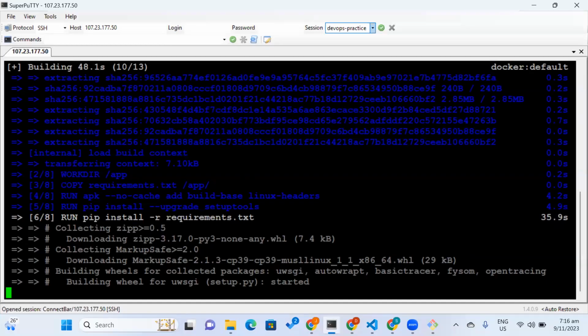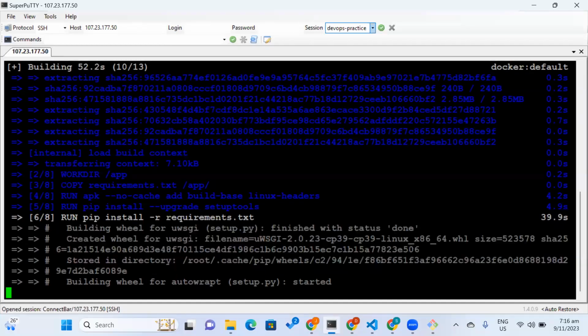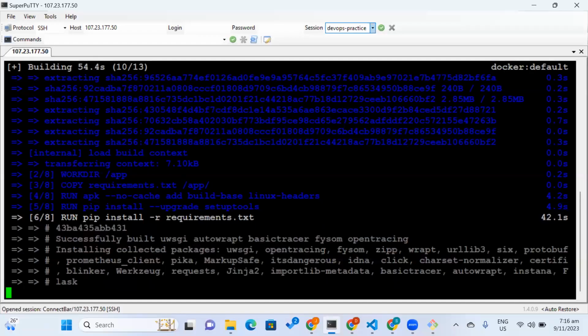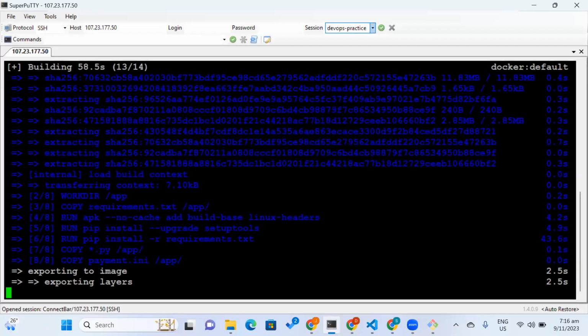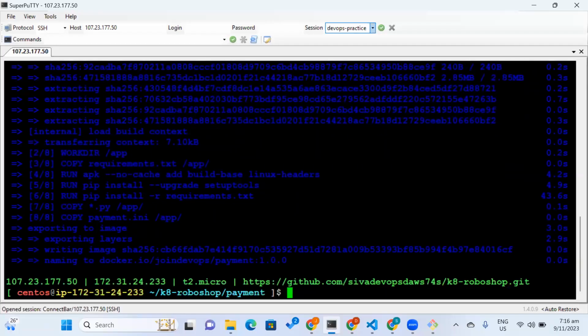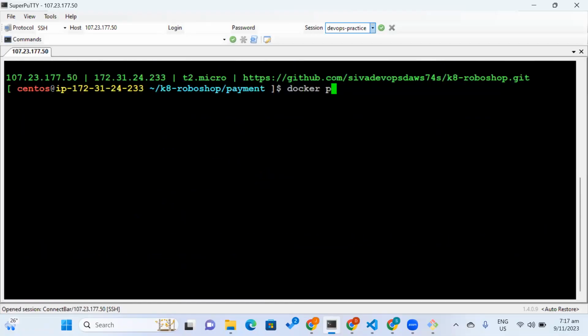Building. Docker push joindevops/payment:1.0.0.